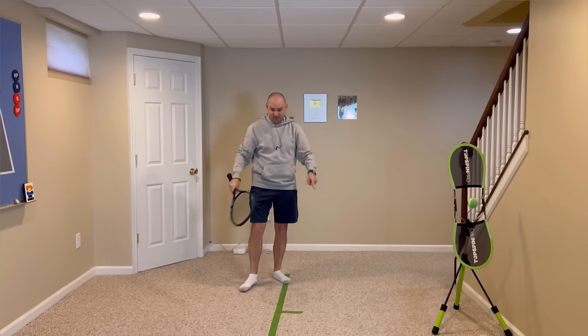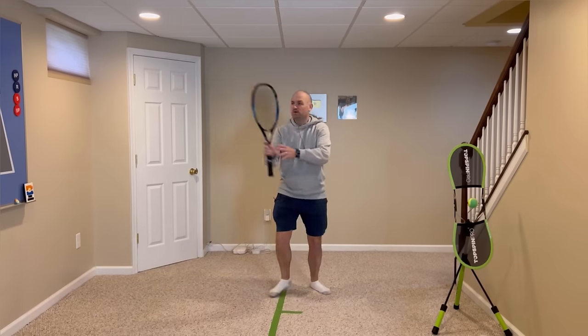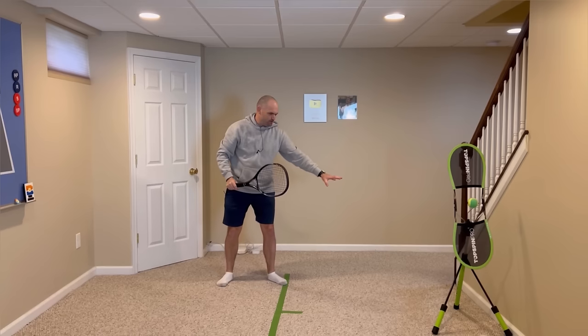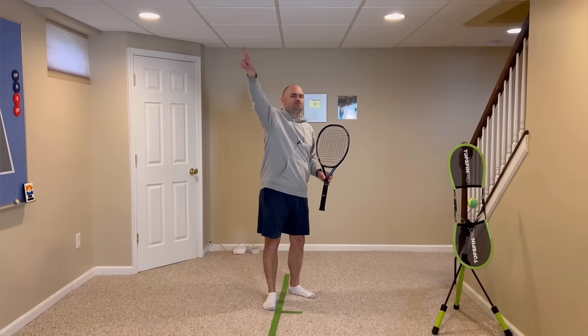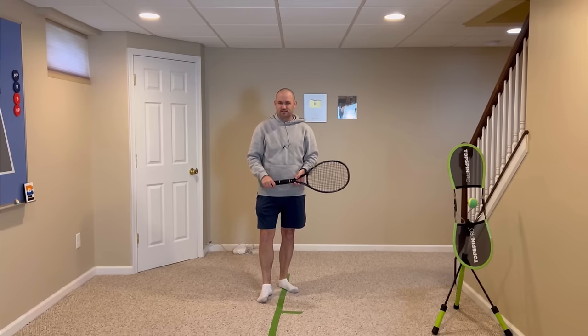It'll take you less time to get there so you're not late. Once you get there, you can hit more through the ball, which gives you more power and more directional control. When the ball is at thigh level on the backhand and players are coming from up high, they get all this backspin and can't control the ball. Set the racket where the ball is going to arrive and you'll be a lot more consistent.